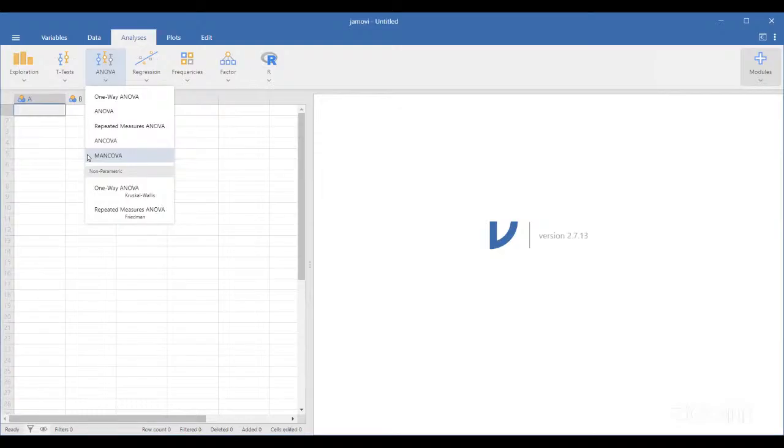Next is the one-way ANOVA Kruskal-Wallis. This is the non-parametric approach. That means when your data does not support the normal distribution, at that time you can collect the data through rank, or if the score is there, no problem. You can use the Kruskal-Wallis test. It is just the opposite of the ANOVA.